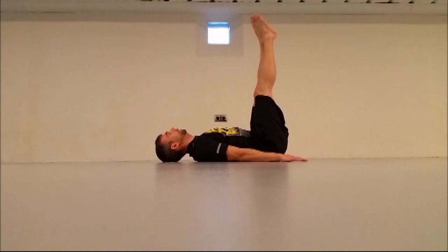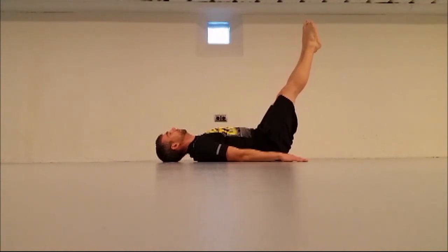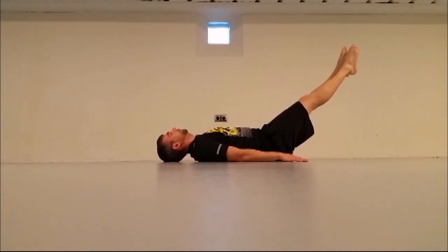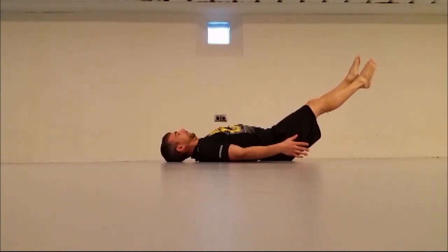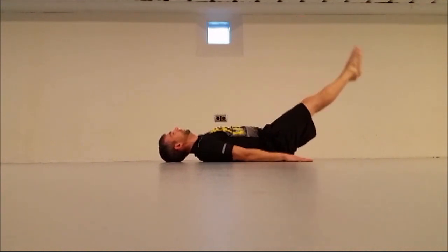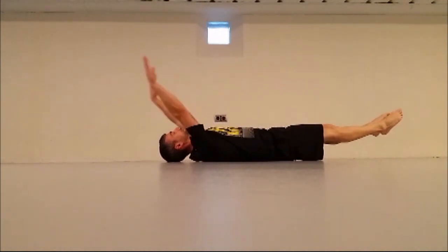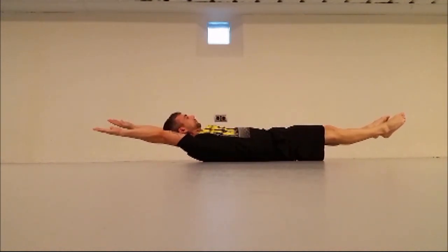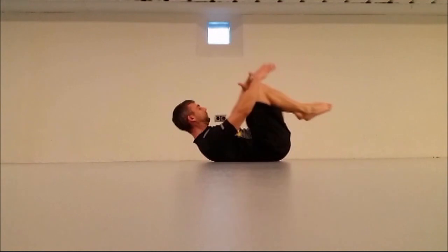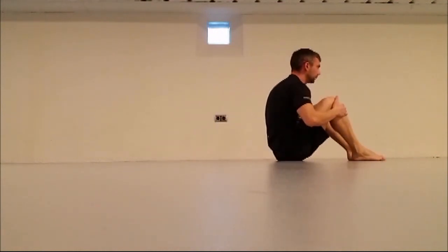Lie on your back with your hips at a 90-degree angle and your toes pointing up. Now, slowly lower your legs while at the same time keeping your spine flat on the floor. Keep lowering your legs until you feel you can no longer keep your lower back in contact with the floor. You should get to the point where your legs are a few inches from the floor and your arms straight overhead, with your back still completely flat. If you can hold this position for at least 20-30 seconds, you'll have sufficient core strength for the handstand.